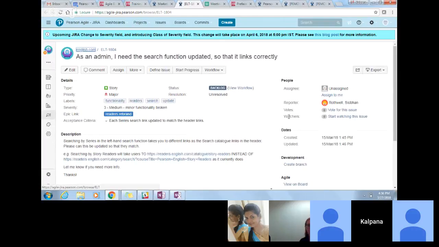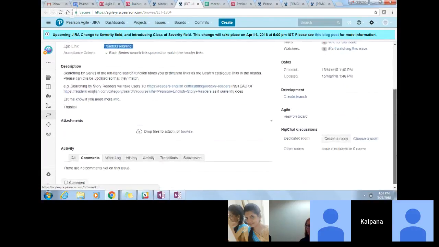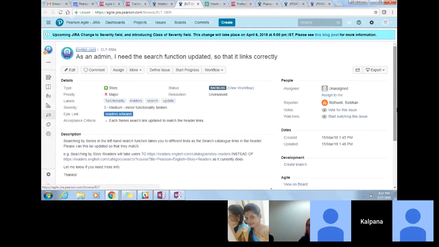As an admin, I need the search function updated so that it links correctly. Are we good with this, Balaji or Srinidhi?